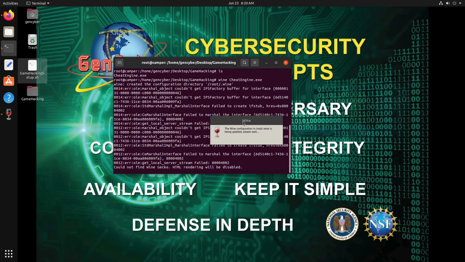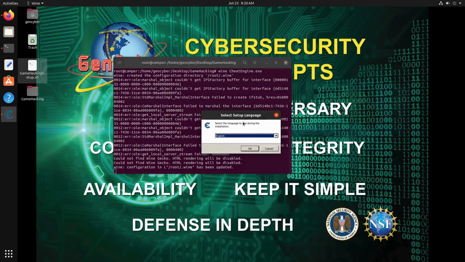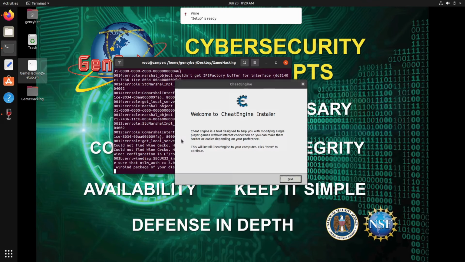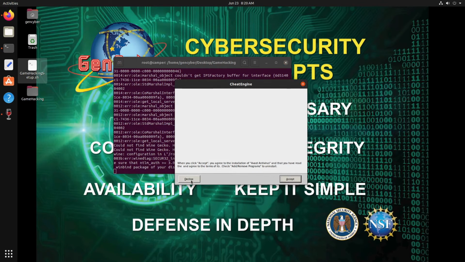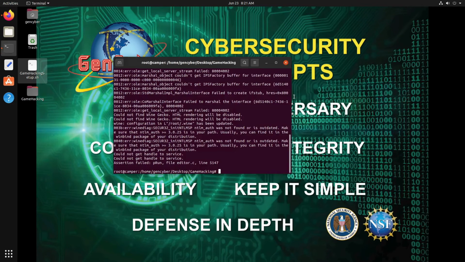So while we wait for wine to work, wine just may need to update like this. It'll only need to do this once. So this installation process will happen every single time, so just click OK. And you're just going to have to go through this installation. Just click decline or skip all. It really doesn't matter. Even if you accept, it won't do anything bad. I remember on my old computer, by clicking accept, I installed 100 viruses, but this is Linux, so it gets freaked out and it's running in wine, so nothing bad can really happen. So you'll have to wait for it to do this every time. Good thing it's not long. So then we finish that up.